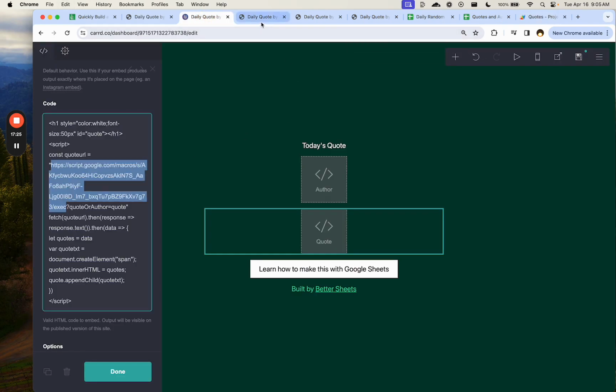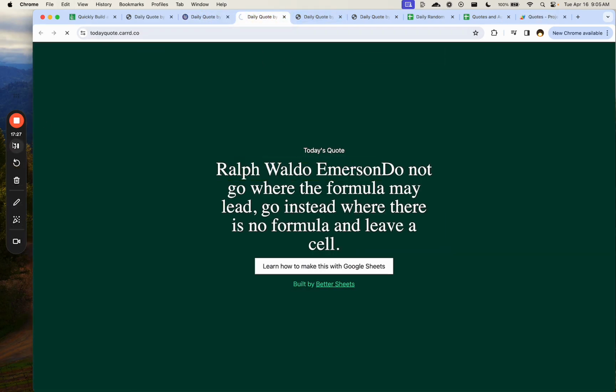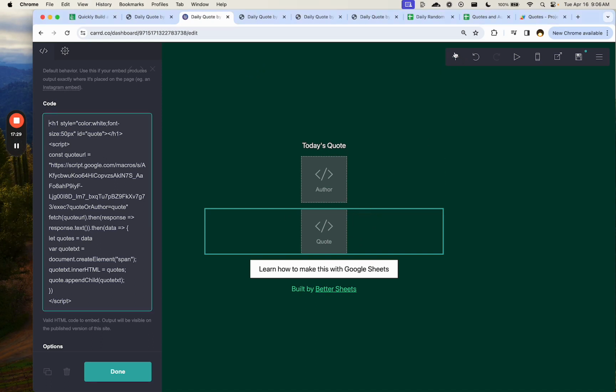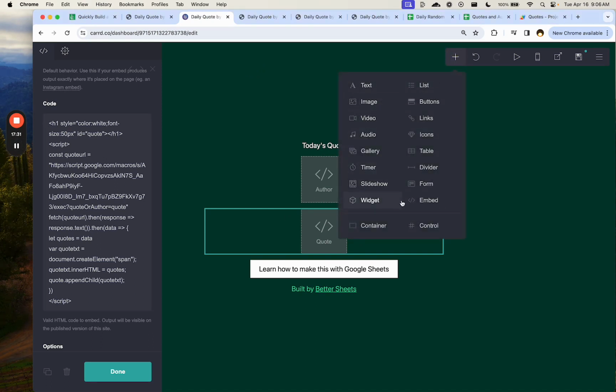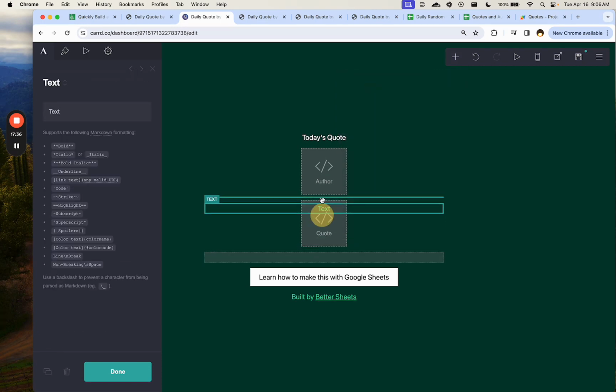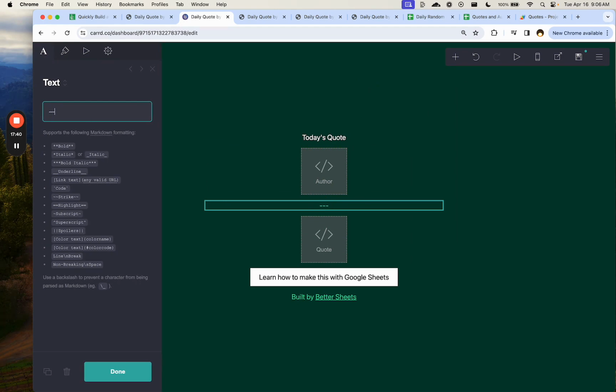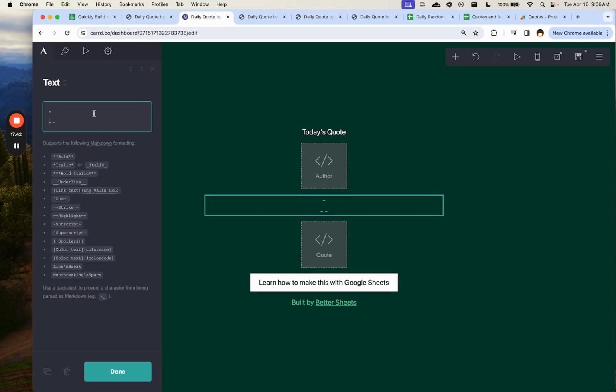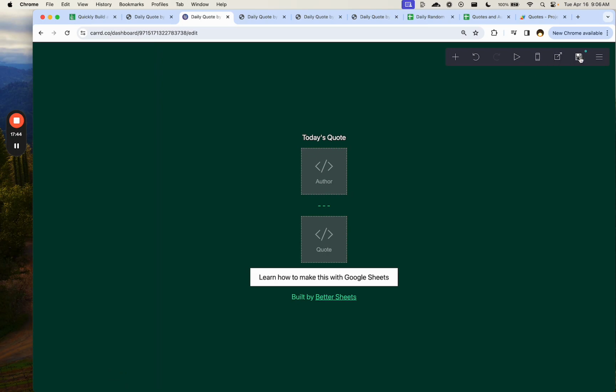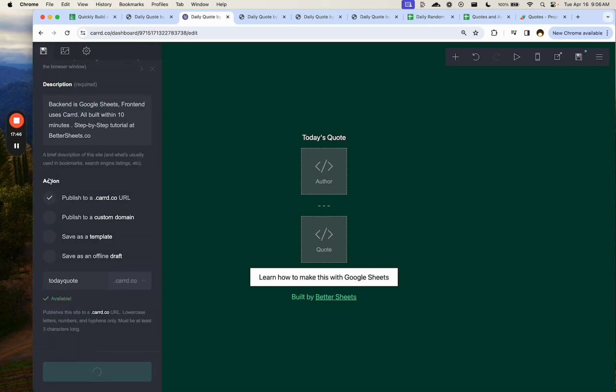Yeah, perfect. So now we just have to refresh. We're also going to add a bit of a space here, or even a break, or even another text, perhaps. Just three of these. Click done, and save just to make these nicer.